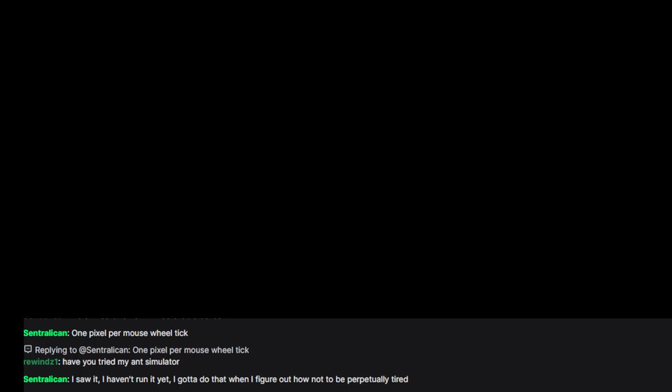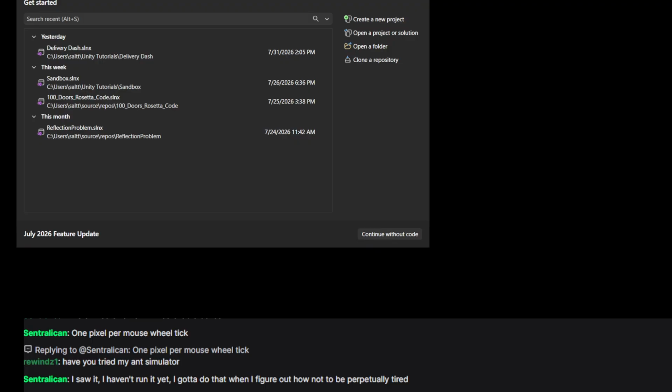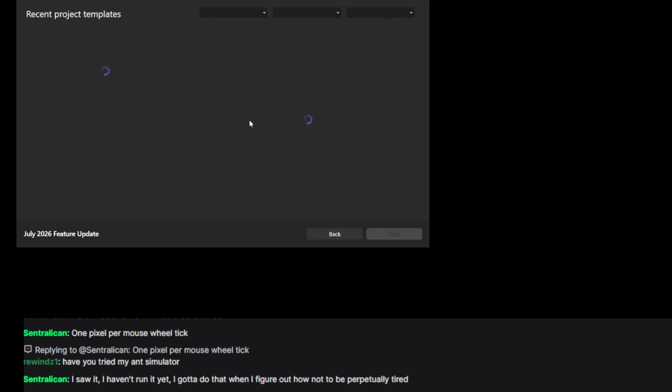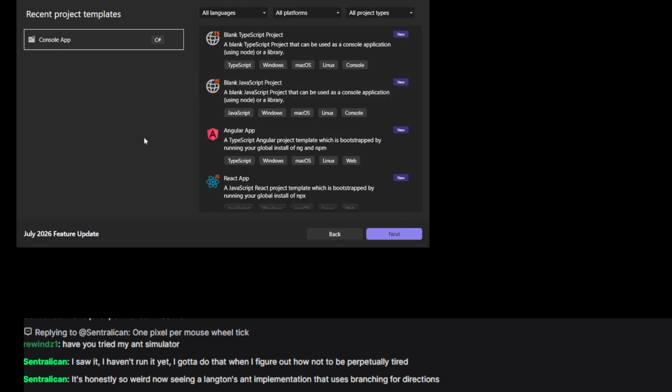Oh my god, what just happened? Oh my, sorry. Screen stopped responding for a moment. It's honestly so weird now seeing all Langton's ant implementations that use branching for directions.